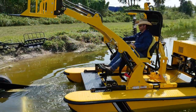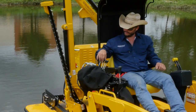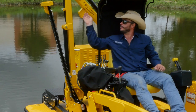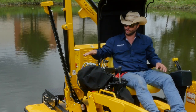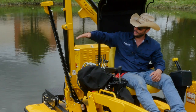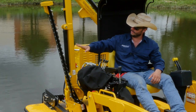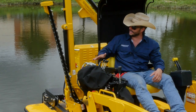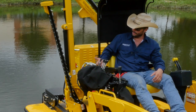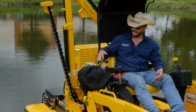Moving on to cutter deployment. There are four levers located to the operator's right-hand position. The first lever is the main boom — that's our up and down or height control of the cutter. The next lever is the secondary boom, which swings the cutter head away from or back toward the boat. The third one is our mower articulation, controlling the angle of the mower head. The fourth one activates the mower itself. There's a black safety ring that prevents accidentally engaging the mower — you have to push up on that safety ring before you can push forward to activate it.